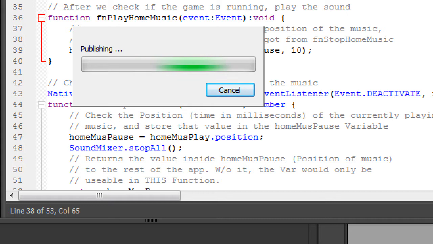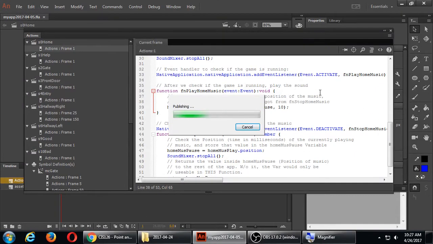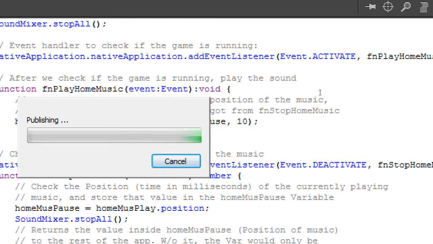Should also work if you do Control Enter. The emulator loads up, and then you click somewhere else that deactivates it. You click back again, and it should continue. So, let me test it on mine. One moment. Let me test mine. So as soon as this box goes away, I can show the code again.